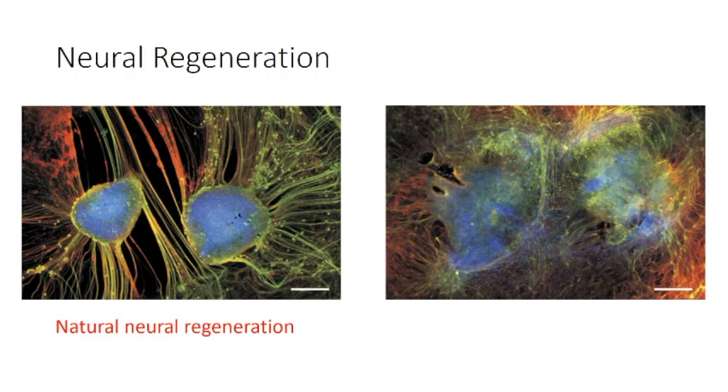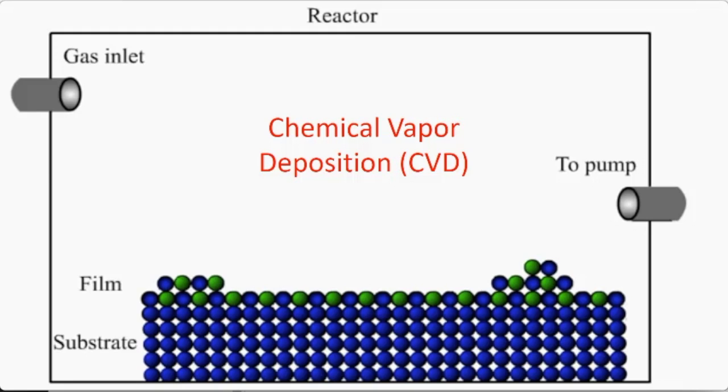We see on the left that natural neuroregeneration occurs in the spine. However, once compared to that of neural regeneration using carbon nanotubes, we can clearly see the difference that they have on impacting cell growth. The 3D mesh of carbon nanotubes are synthesized using a technique that is called chemical vapor deposition. Chemical vapor deposition is a process used to deposit solid materials onto a substrate whereby a monomer is vaporized and injected into a heated chamber containing a cooled substrate.